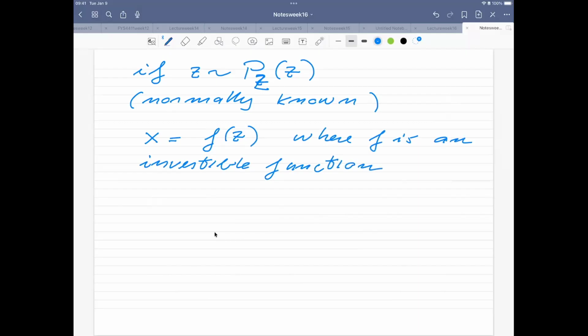So then you can actually define a probability distribution for x. So we can then define a PDF, probability distribution for x. So we know that P of z is a probability distribution. So PDF for x in terms of the probability distribution for z. So this is actually an exact relation you can obtain by requiring that probabilities are conserved.